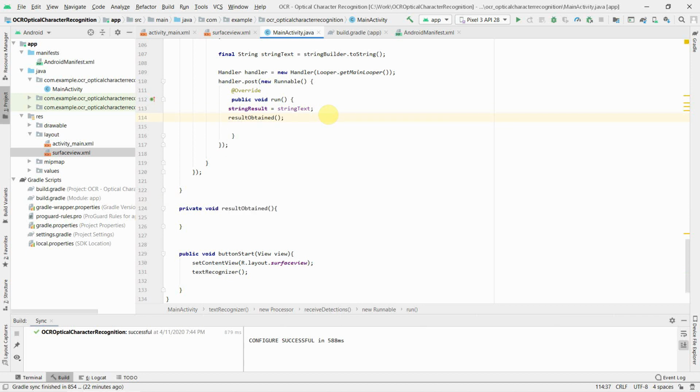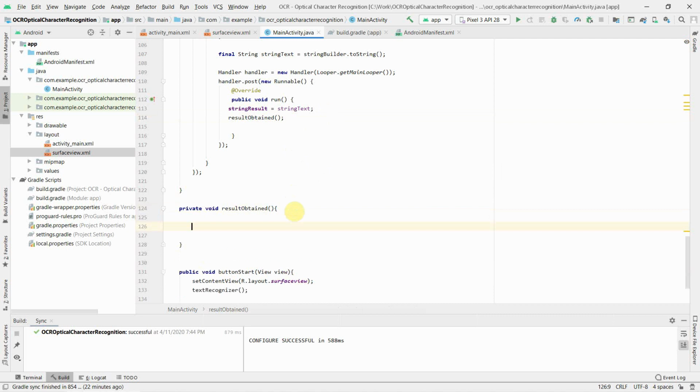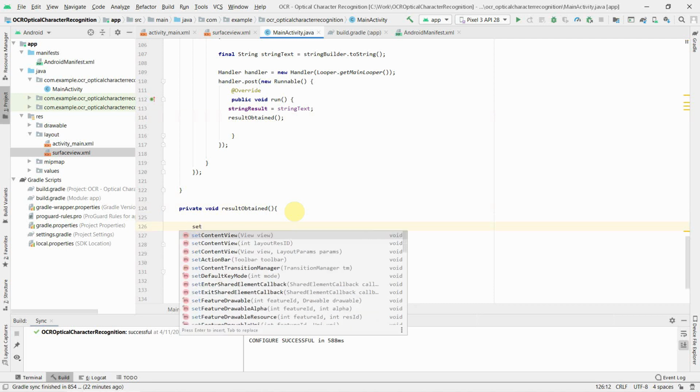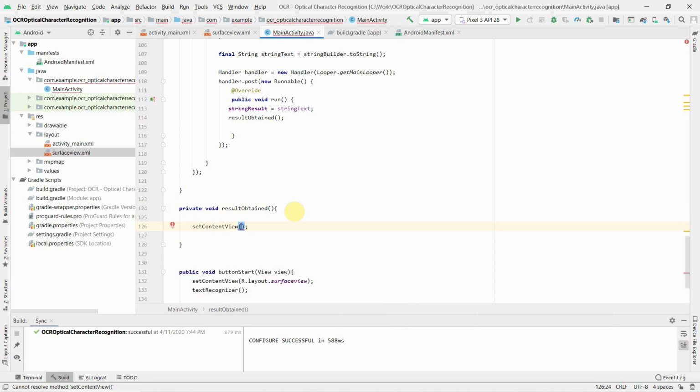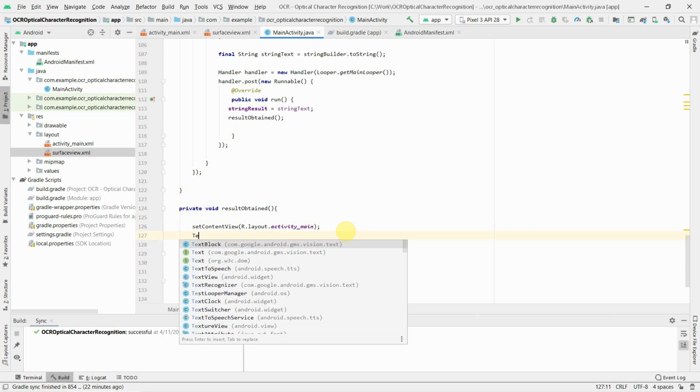Once we are done over here, in this result obtain method, the first thing we can do is set the content view back to the layout of activity main, because we don't want to remain in this surface view, and we have to show our results as well. Then we have another variable called text view.